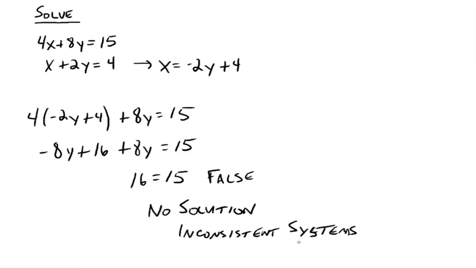Not a bad algebraic method — it's better than the graphing method because if your answers are something like 1 fourth and 7 eighths, those numbers will pop out when you do it algebraically. The only thing to note is if your letters disappear: decide if the remaining statement is true or false. If it's true, you have an infinite number of solutions; if it's false, you have no solution. That's it for solving systems of equations with the substitution method. Study well, and please let me know if you have any questions.